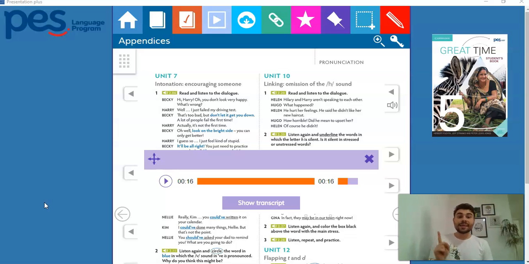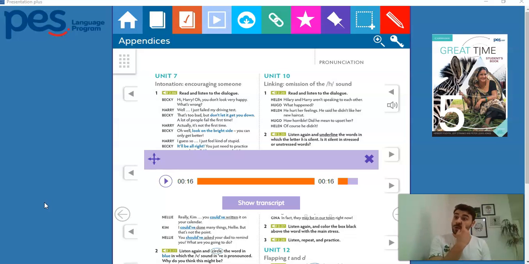But now we have he hurt her feelings. That's when we pronounce each word, right? But in connected speech, we say he hurt 'er feelings. He hurt 'er feelings, right? Because hurt ends with this T sound, it's a consonant sound. And the next word is a pronoun. And a pronoun usually is not a very strong word. It's there just to complete the meaning, right? So we can say that he hurt her feelings is one of the moments where the H is not pronounced, okay?